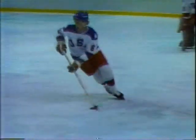There's a chance now for Pavlich on the right side. Oh, and what a save. The rebound, and the puck is cleared out to center. And this is Baker back inside his own line for Team USA. Baker clears it up on the right side to Pavlich. Pavlich gets it over to Snyder. A backhand. The rebound. They score.